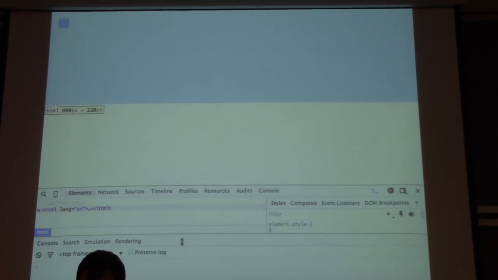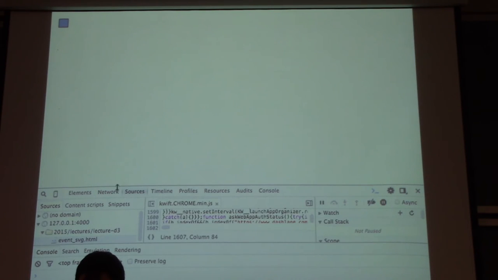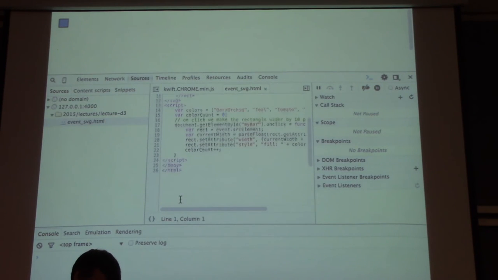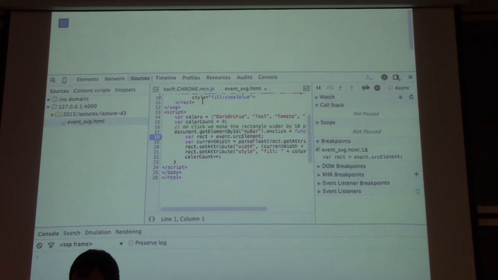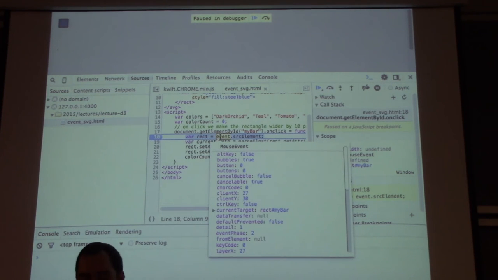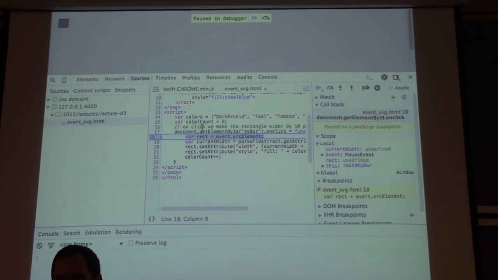If we do that here, we could say go to sources and we could set a breakpoint in this event here, and then when I actually click here, the execution stops right here, and then you can check the state of what is going on, which is very convenient if you have a problem. The only thing that is not so convenient about doing this in the browser is that you can't really edit it live. So you now know, okay, this is the state of everything, but you can't modify it. You have to go back to your text editor. And that's why integrating within your editor is an even better option.